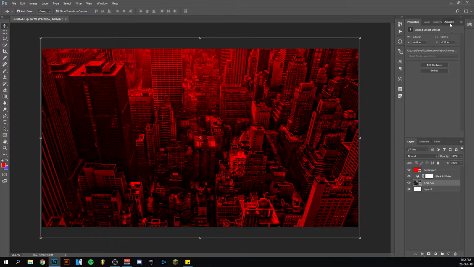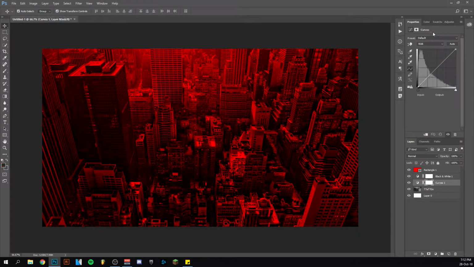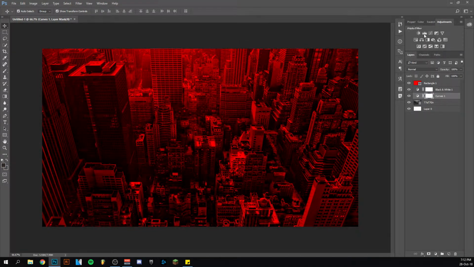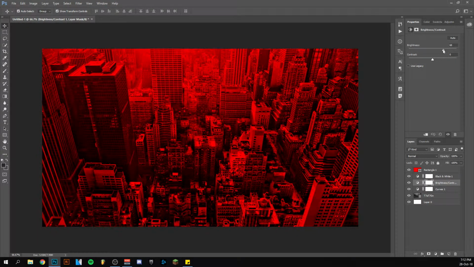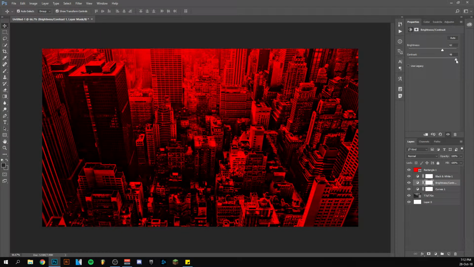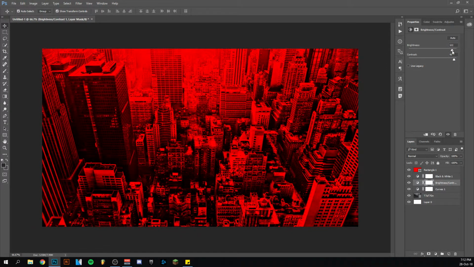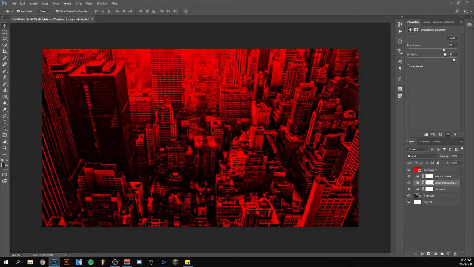So then I'm going to go to adjustments, and I'm going to make this, let's see, the curve and the brightness. There you go. So I'm going to start with the brightness. You want to make it kind of bright, you know, so that you can see what you're doing. And then the contrast kind of up, because it looks really good, as you can see. It looks really good. So yeah, I'm going to go with something like this. Not too much light, but a little bit more, because I'm going to do the curve.